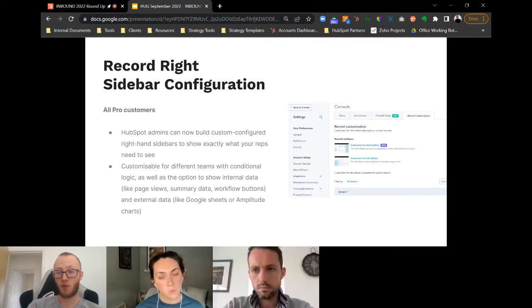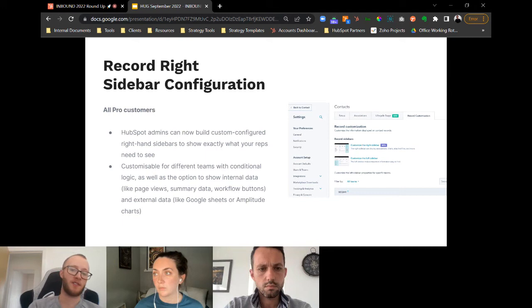It means that you can reorder it. You can also remove certain cards if you're not using them, like org charts or LinkedIn Sales Navigator, or maybe tickets isn't a fit for you as an organization. So you've now got complete flexibility on that right-hand sidebar of a record. And again, you can bring in more and more data, and HubSpot is making CRM cards much easier from a development point of view, meaning you can create your own cards to set on the right-hand sidebar if you have development resource. So that's the right-hand sidebar. Huge movements there from HubSpot.